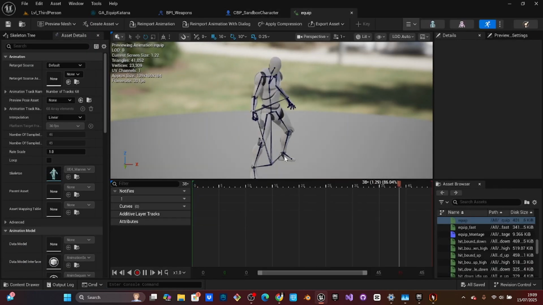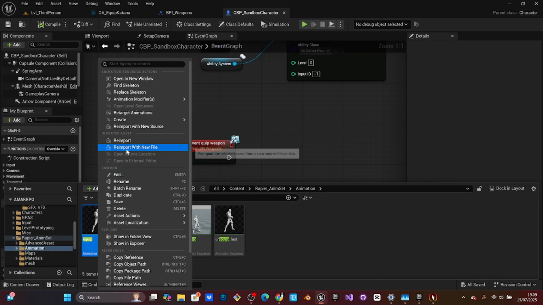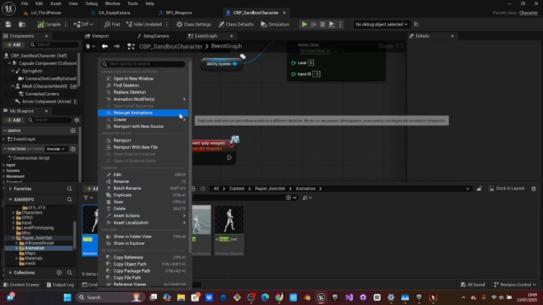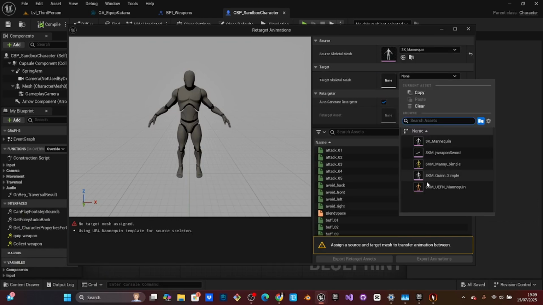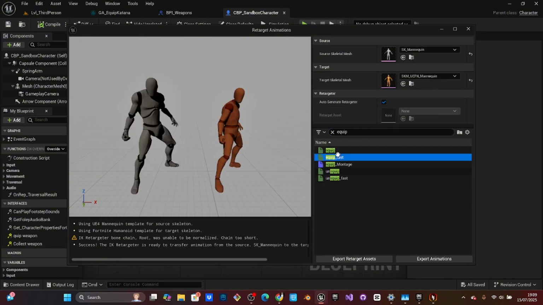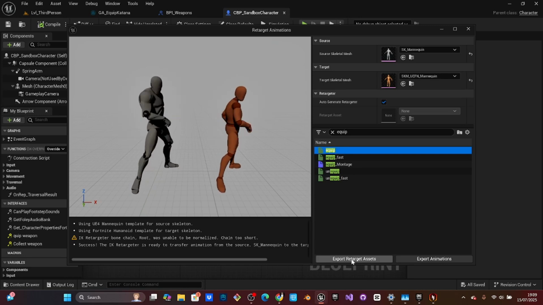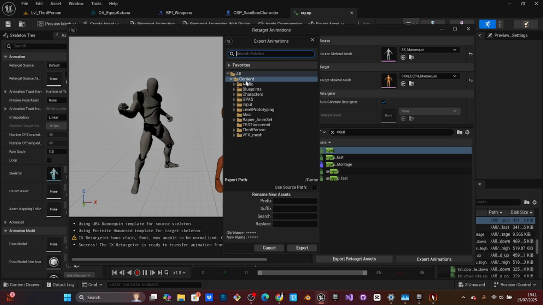We can use this animation where he's going to equip the katana, and we are going to retarget this animation. And how do we retarget? Retargeting has now become really simple in Unreal Engine 5.6. So we go here, we go from this to this one, and we're going to export the animation. And how do we export the animation?